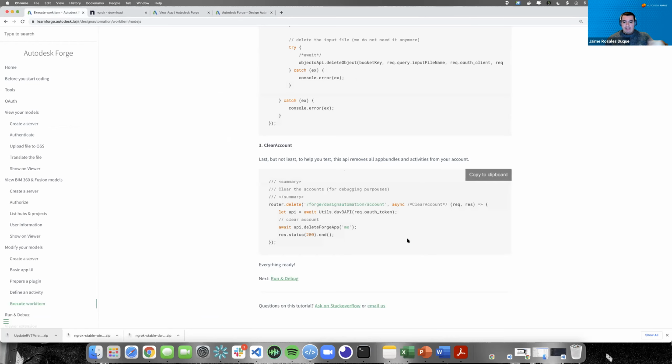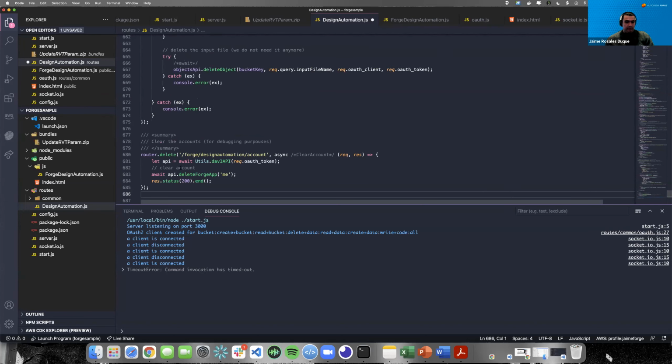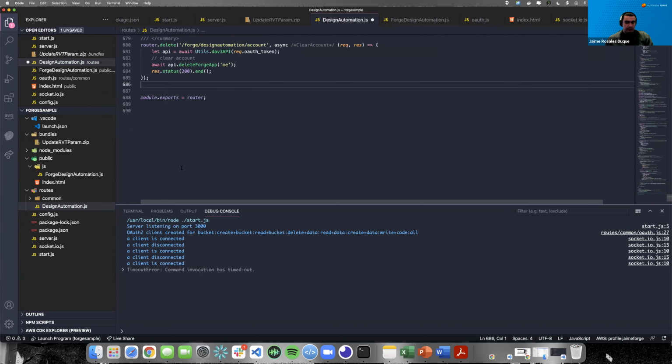In that way, we can get started fresh. So again, we're gonna add this router at the end of our file, right before the model exporter router. Okay, so at this point, I believe this will be it.